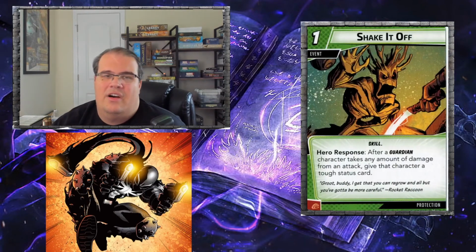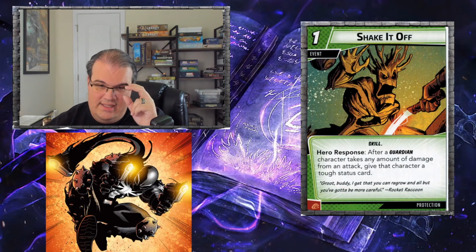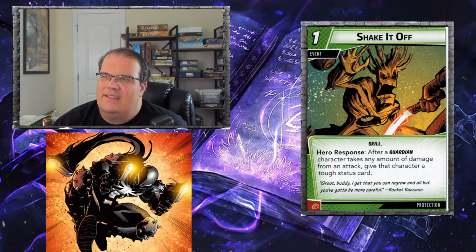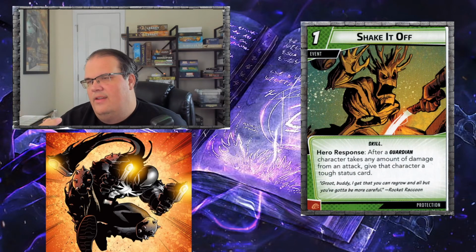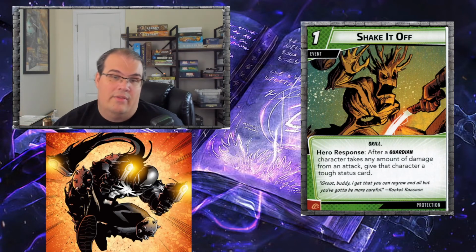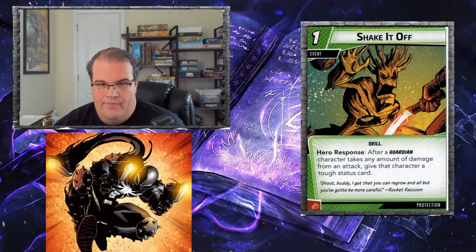And then the protection card is Shake It Off. It's a 1-cost event. After a Guardian character takes any amount of damage, give it a tough status. This is a strange one because you have to really time this well. Because you figure if the villain triggers this, give yourself a tough status. As long as there's no minions, then you're good for next turn because you have a tough. But if there's a minion, that minion will just pop the tough off for you.